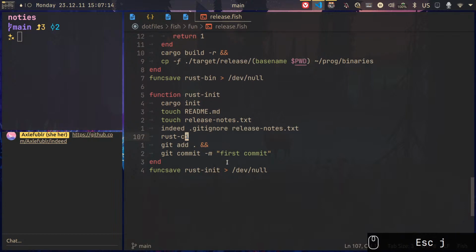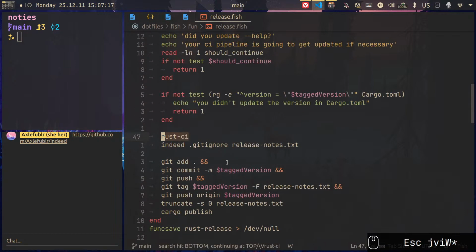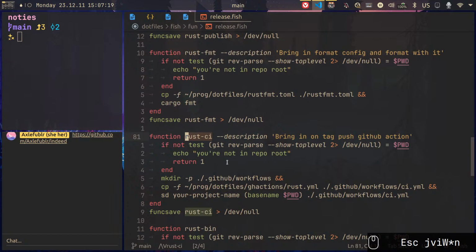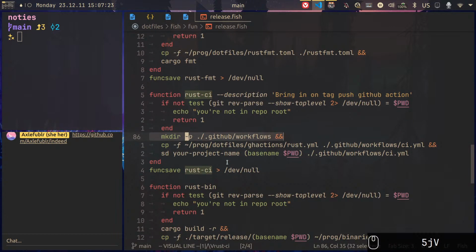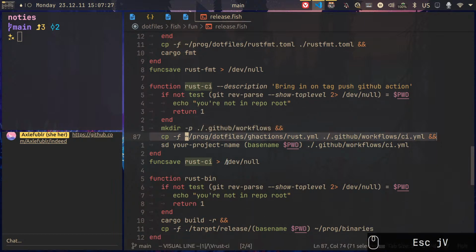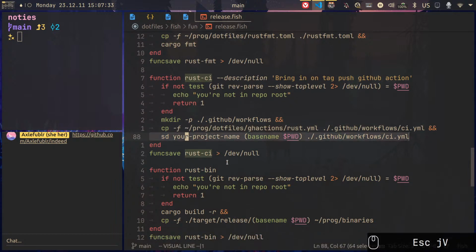Then we do Rust CI, and let's go and figure out what that is. Rust CI essentially makes sure that the GitHub workflows directory exists and puts my Rust GitHub action into the project and names the binary thing there correctly.